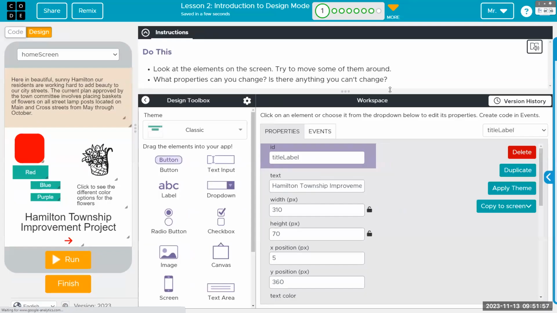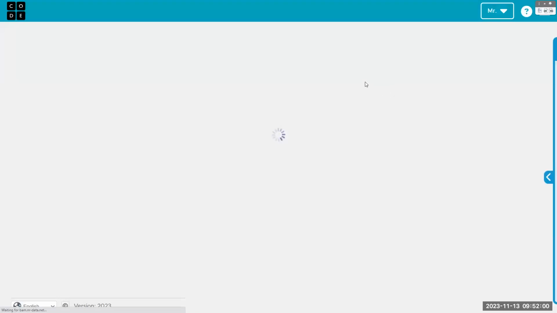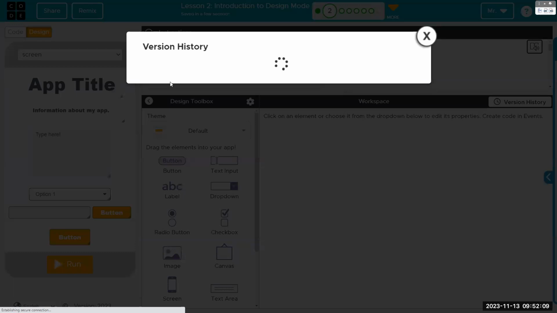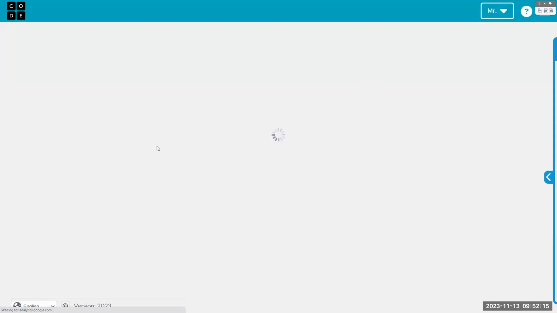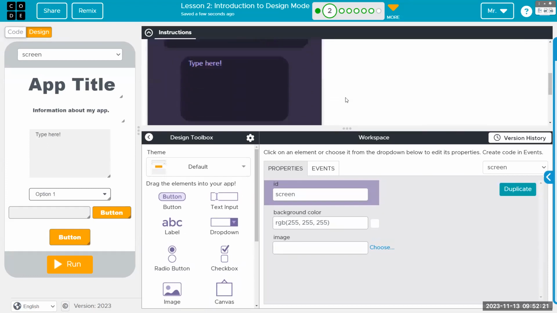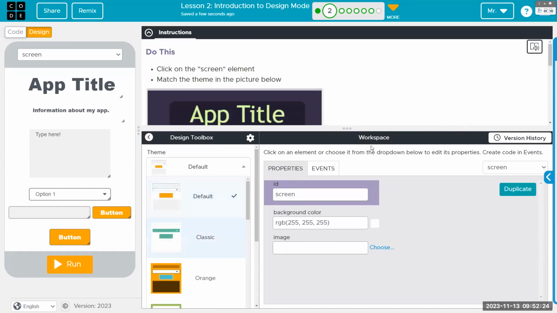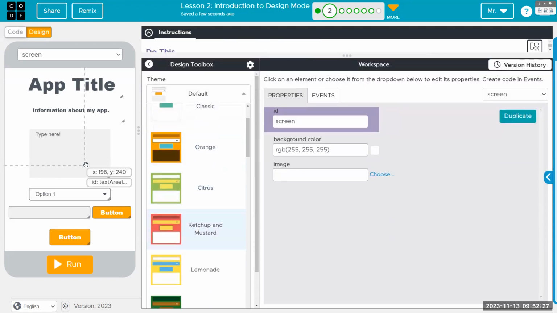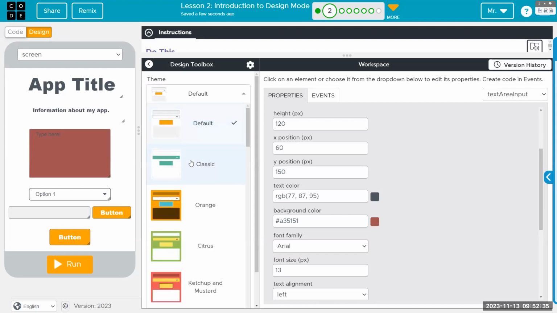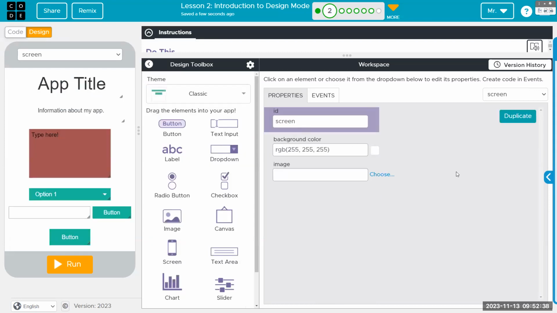All right, so let's go on to bubble 2. Making your apps, making your design elements look pretty. App Lab has a lot of quick ways to do that. The main one being choosing a theme for your colors rather than going through each element and choosing its text color and background color and everything. You can use one of the themes and it will take care of it.